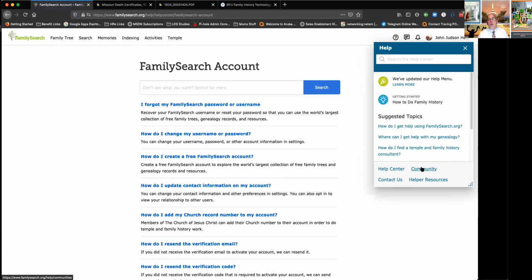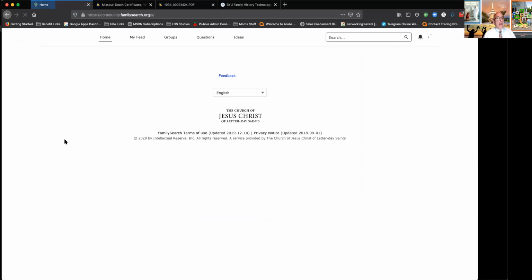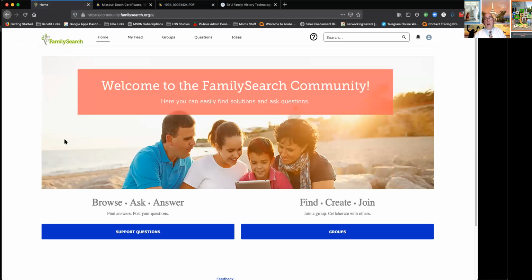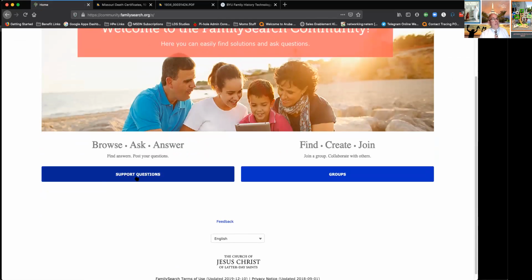That is good. Community. This is another one that I haven't experimented with that much, but it's a nice touch. It's about a connection to a community of individuals like you and I who are doing family history. It could be somebody who does it professionally, or it could be a family, any number of people. I can get into this community. I have a lot of support avenues, but sometimes there's something to be said for asking a question and trying to get a larger opinion on something, right? So that's a good place.